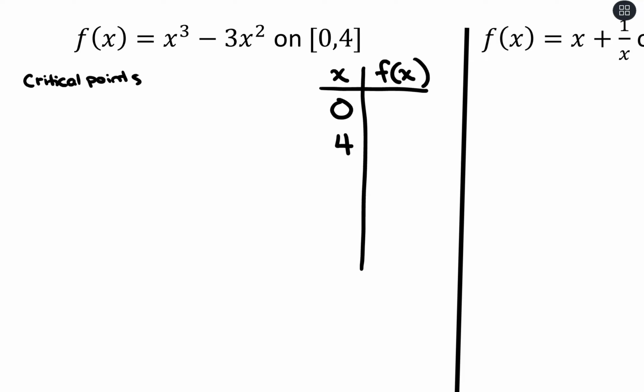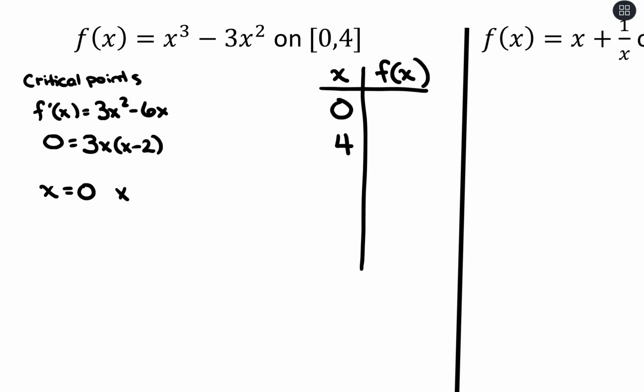So I'm going to take the first derivative, 3x squared minus 6x. I'm going to see where that equals 0. I'm going to factor out a 3x, for 3x times (x minus 2), and I'm seeing x equals 0 and x equals 2. So I'm going to go to the table, and for my critical points, I have a 0 and a 2. It doesn't make sense to list 0 again, so I don't need to. So 2 is my new unique value.